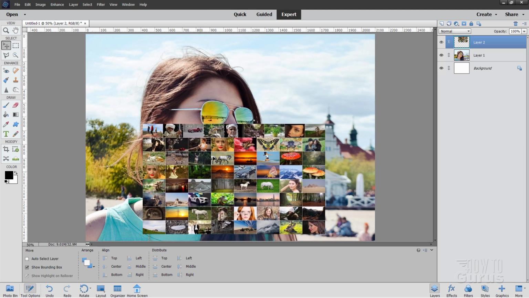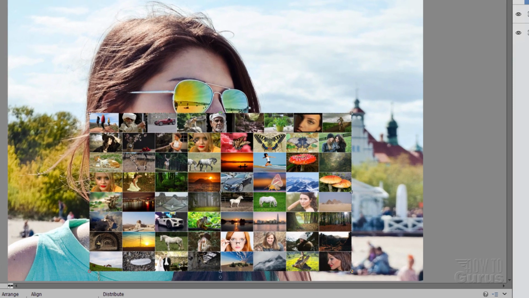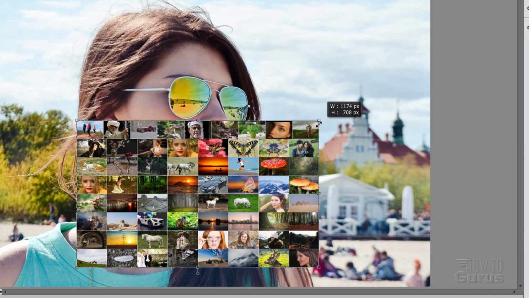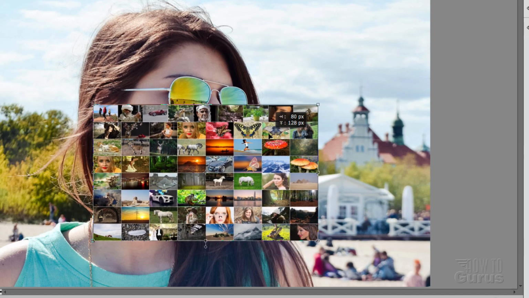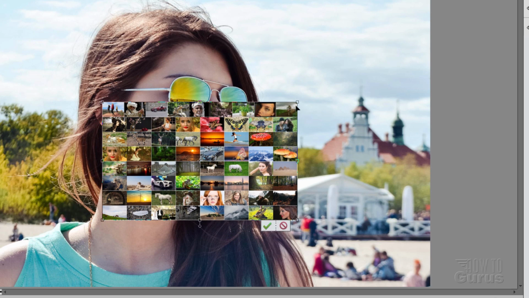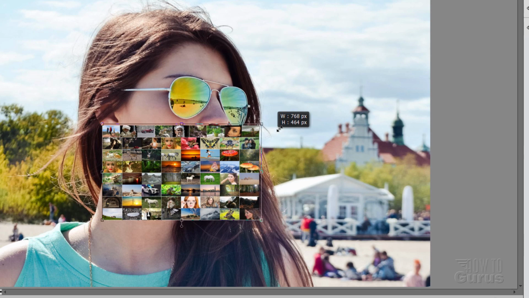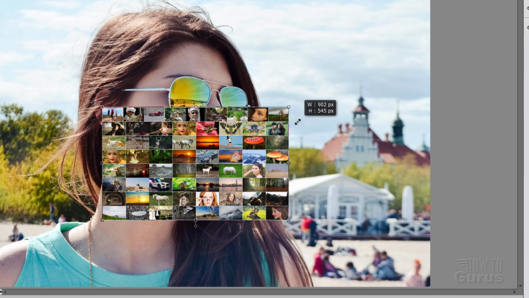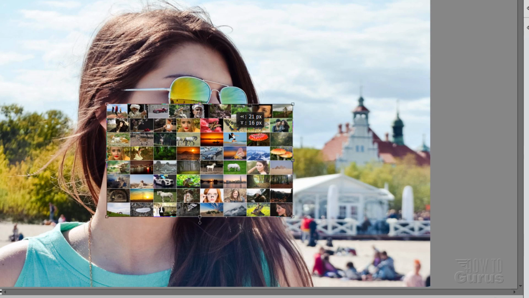Now I want to have the image here at about two-thirds the size of her eye. We can't really see the eye in there, but it's right about in here someplace. So I'll grab the right-hand top corner, and I'll bring this down just a little bit in size. I'm just guesstimating where that eye should be, but about in here someplace I think is pretty good. You don't want these so small that you can't see the pictures. You don't want them so big that they're beginning to take large amounts of area. So something kind of like that is a pretty good size for this. And then hit the green check mark.